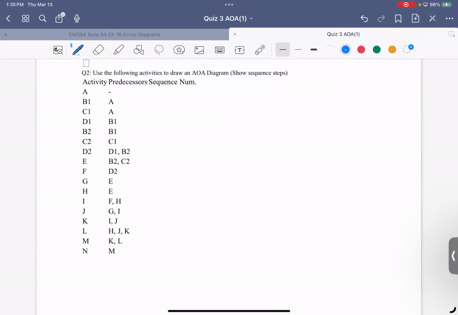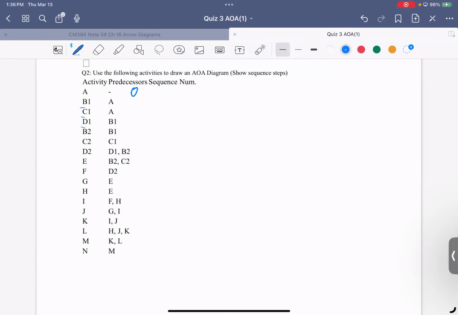So we have a bunch of activities here from A to N, and we also have B1, C1, D1. That is kind of like your assignment too, right? We have three parts, and for each of them, we repeat that. So for the section number, A is 0.